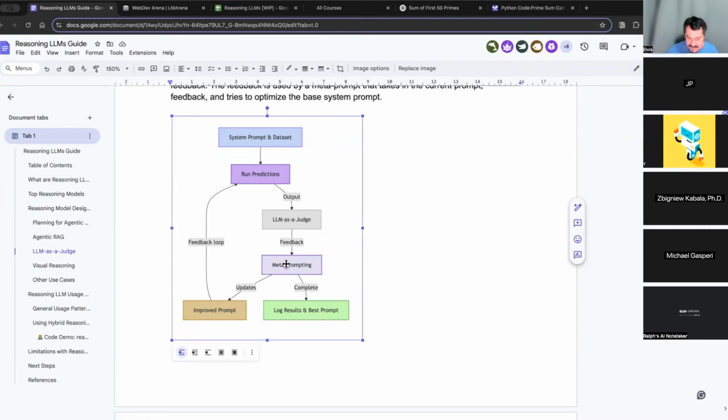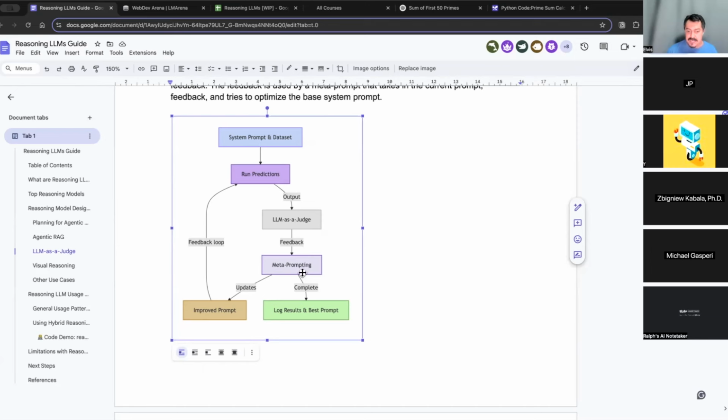Finally, when you have the meta prompt, this is an interesting one, because you're passing the feedback, the evaluation data set, and the predictions, and all that information is flowing here. This is another LLM call that you do. And what do you use there? You guessed it, a reasoning model, because there's a lot more information coming in: predictions, feedback, feedback scores. It's more complicated information coming in, so you want to use a reasoning model.